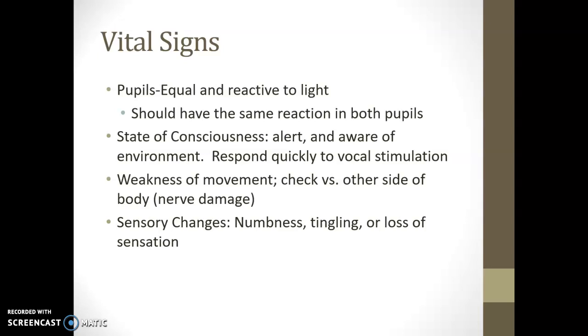State of consciousness, obviously the normal is that someone's alert and aware of their environment. They can respond quickly to vocal stimulation so they can answer their questions. They know their name. They're not confused or dizzy. Weakness of movement, so you want to check one side versus another. You want to check things like grip strength, and then also move on to sensory changes, so things like numbness, tingling, or complete loss of sensation. You want to check bilaterally, side to side, and make sure they don't have any weakness or sensory changes in their body.